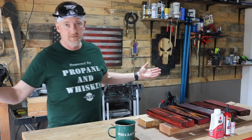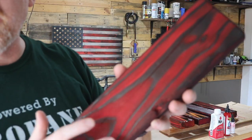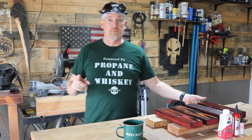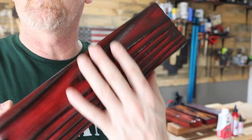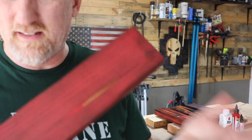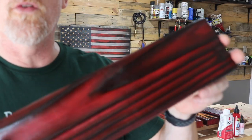Alright guys, it's time for the results, and let me tell you, the results were a little weird. Let's start off with the Keda Dye - kind of as expected, we've seen this before. Looks really dark and rich. That's without a finish on it, so it gets a little darker with the finish on it. Just that real deep rich color. Next up we have the Unicorn Spit, which looks really good too. This is without finish, this is with finish - the finish actually cleaned it up and made it look a little better. When it originally went on it just really looked more like a pigmented stain, which is basically what it is. Originally I was really unhappy because it kind of covered up the grain. If you look real close you can see it covered up some of the details, but it does overall look really nice.